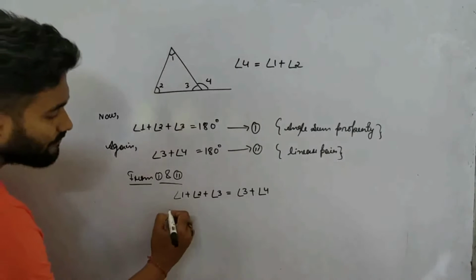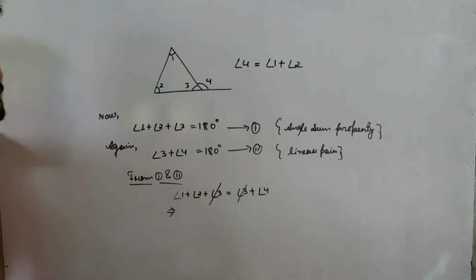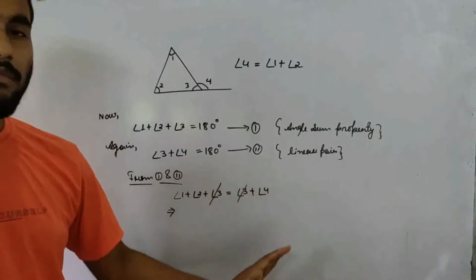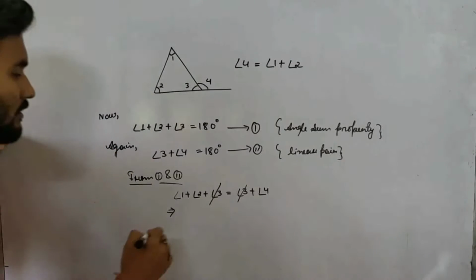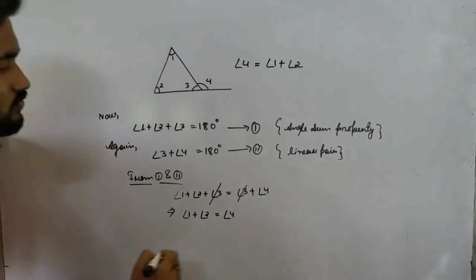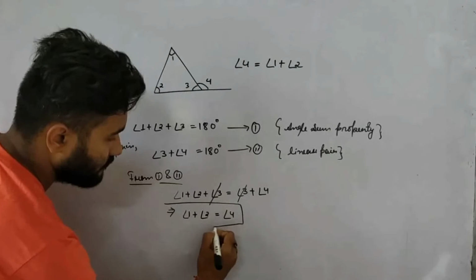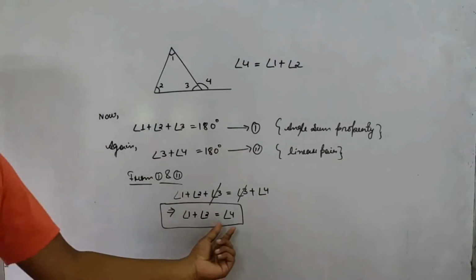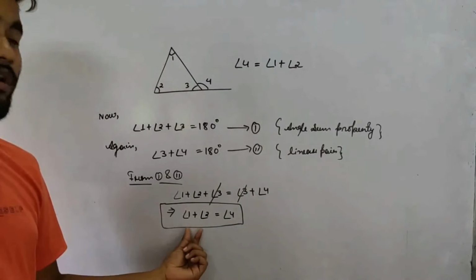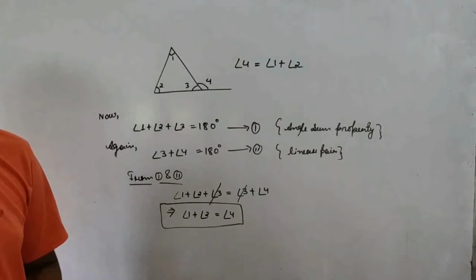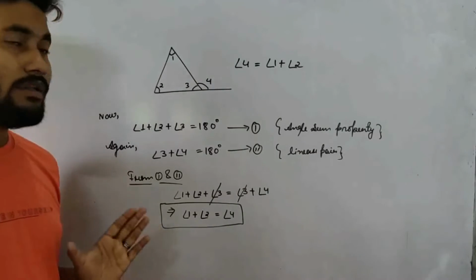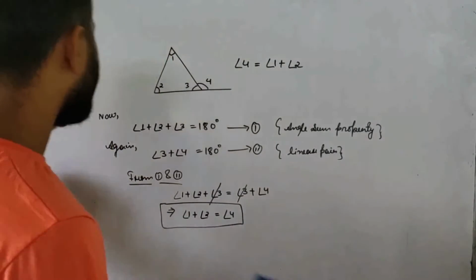Simple, okay? Now see, on both sides angle 3 will get cancelled. A simple shortcut I have done. Plus angle 3 on one side, minus angle 3 on the other side, will get cancelled. So what will remain? Angle 1 plus angle 2 will be equal to angle 4. So this is the property: the exterior angle, angle 4, of a triangle is equal to the sum of the remote interior angles, not the adjacent angle. Understood? Remote interior angles. So this is how the property came. Now we will use it in our exercise, so let us start the exercise.